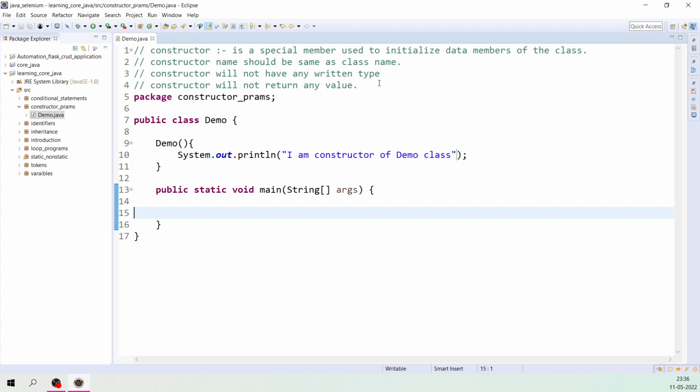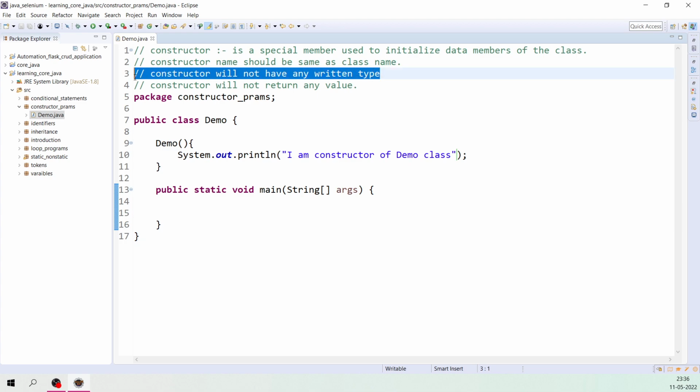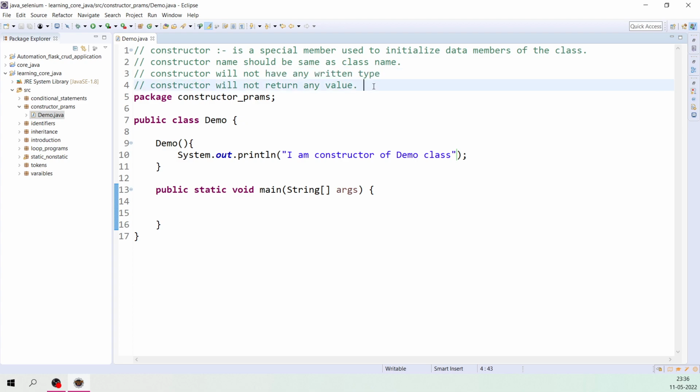Now, constructors will not have any return type. This is the second rule. And the third rule is, since they don't have any return type, they don't have any return value. See, at the left of this, I have not written integer or anything like that. We have just written the class name along with parentheses. That's it. And we cannot return any kind of values for that. Now all we have to do is create an object of the demo class, and this constructor will automatically invoke itself.